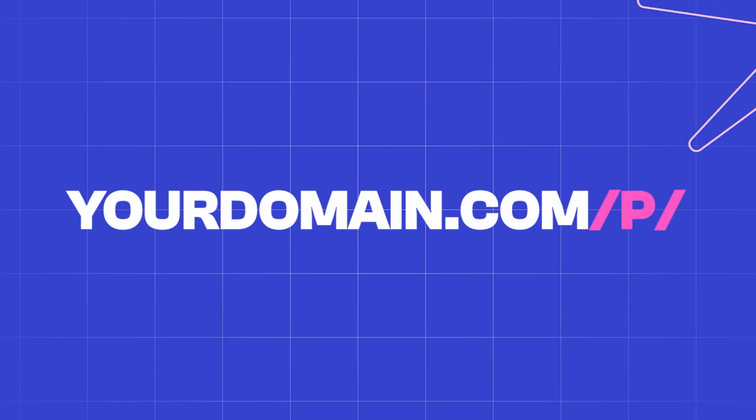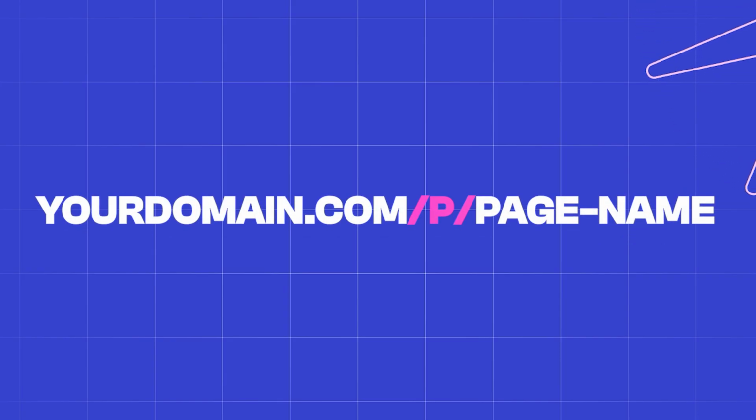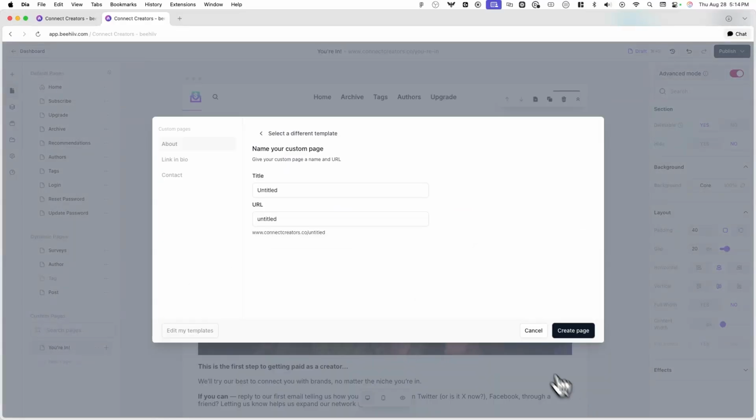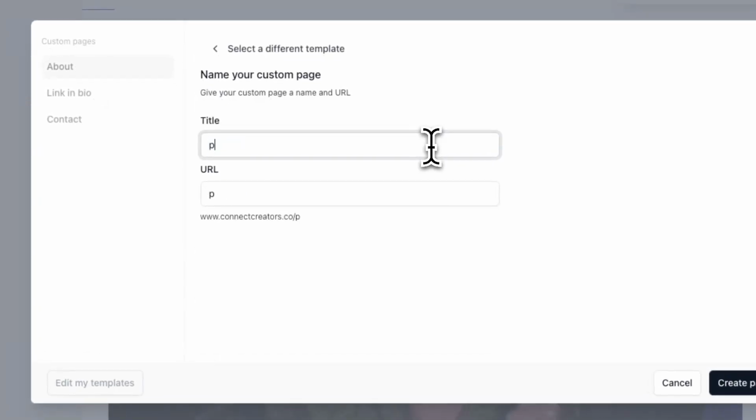One very important thing that you should consider is that all custom page URLs in the old website builder have a /p/ after the website domain, or in other words, have a path called p. If you want your custom pages to have the exact same URL as the old legacy experience, you'll need to complete an additional step. To make sure the custom page URLs work like before and have the same starting path, you need to create another custom page. When you're creating this page, simply make the URL of this page the letter P.